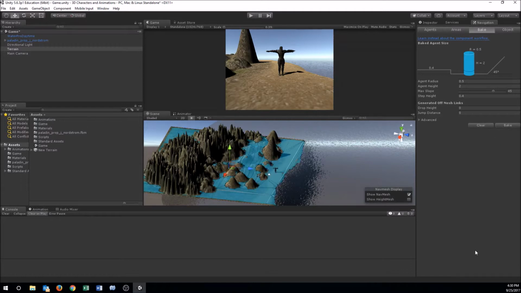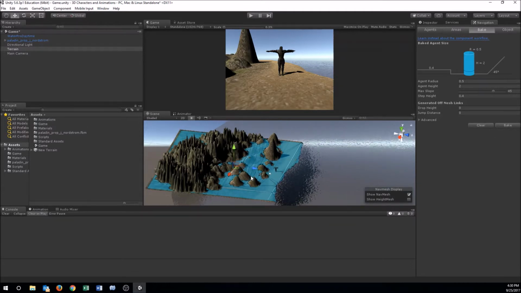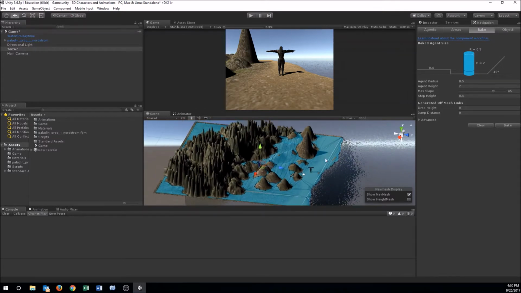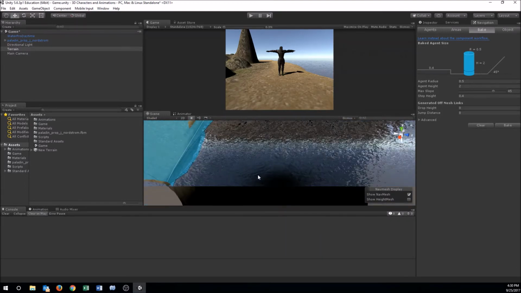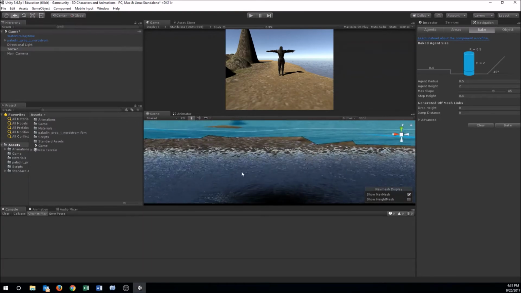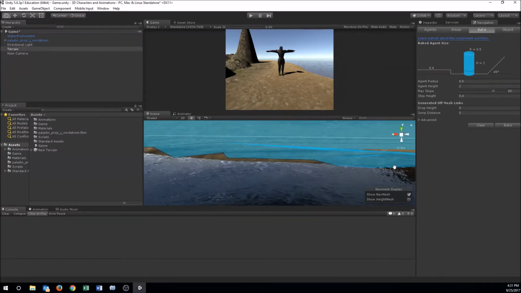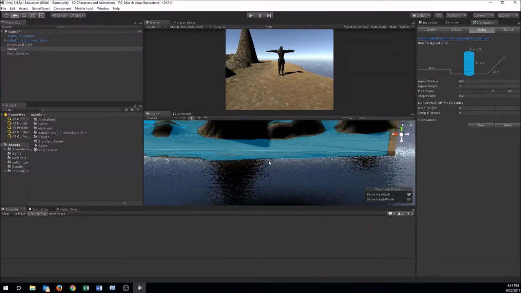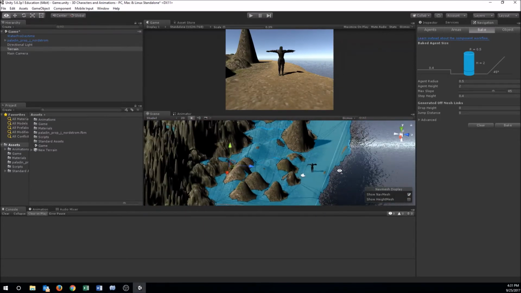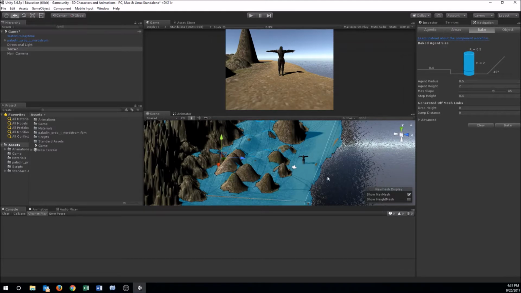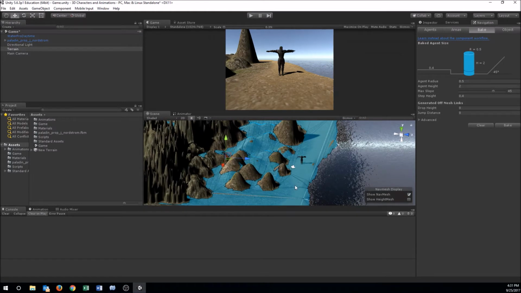I'm going to hit bake, and you can see that, because this isn't a very large mesh, it very quickly went over and looked at all the areas that are walkable. All the areas here in blue are areas it's saying it can walk on. Now you might want to look inside your water here to see how the edge of that plane looks like it's coming right by the edge of my water. You don't want it to walk down in your water. Again, this is all being generated off of the angle that it goes. So if you make this more of a straight drop off after the shore, then it won't do it. But now we have our walkable area. Our mesh is complete. So that is part one.